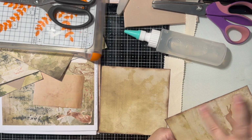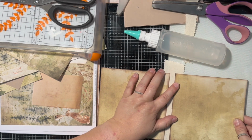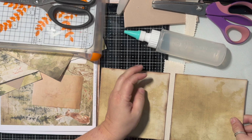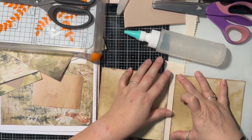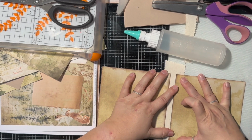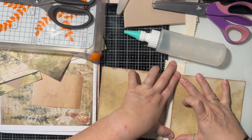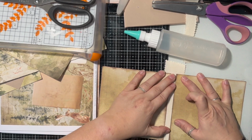And we're going to do the same, but with this, we're going to leave some space in between. And again, I'm not measuring it, I'm just guessing it. And it's going to be enough space to have some papers sewn into it. That's literally all I'm going to be doing with that.